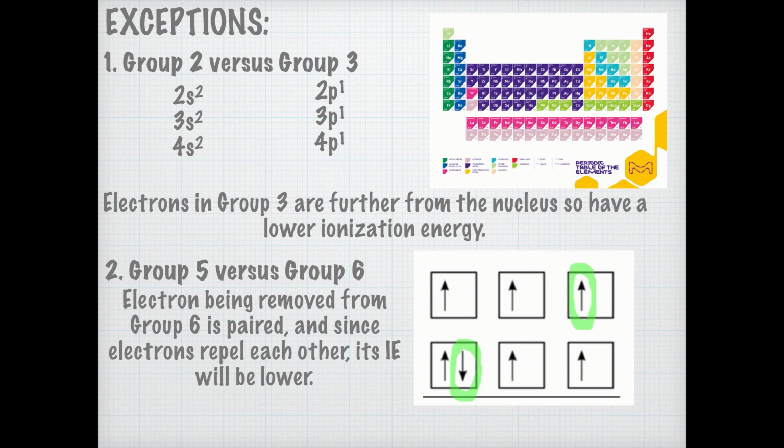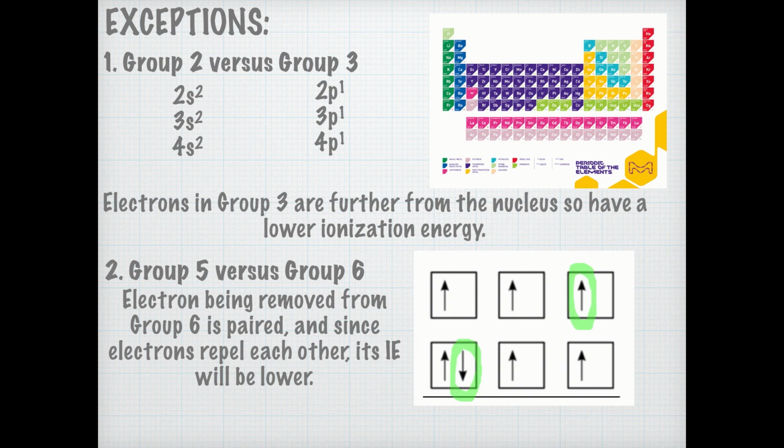Okay? So group 6 elements, just as a review, are going to have a lower ionization energy than group 5, because the electron you're removing from group 6 is paired, while the electron you're removing from group 5 is not paired. Now, that created the question in previous years of, well, hold on a second, what about group 6 and 7? For group 6, you'd have one that would be paired. What if you have two that are paired? At that point, it doesn't make a difference.